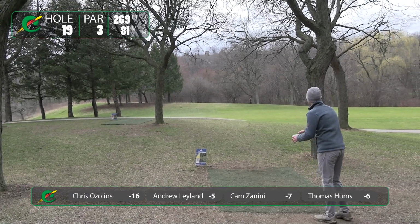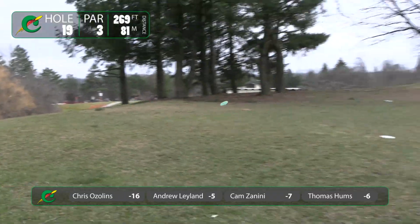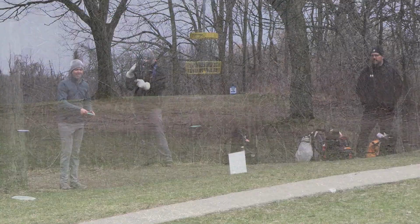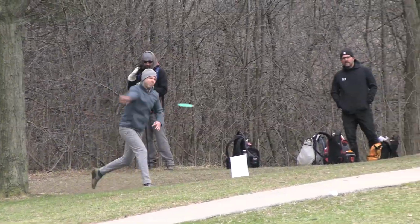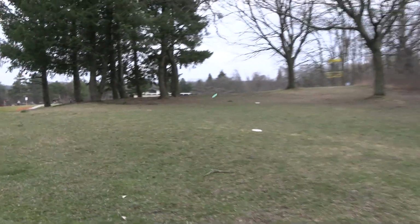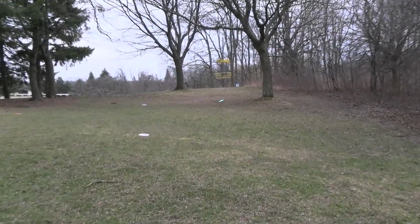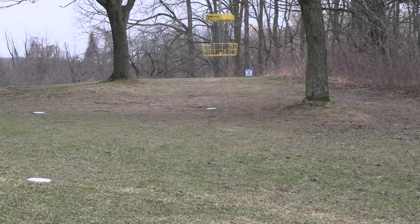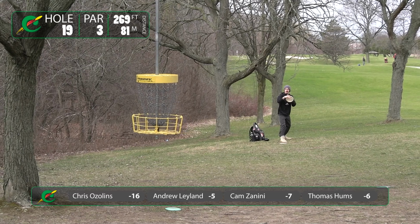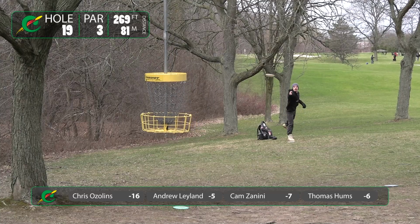So in my mind, this is a mid-range if it's no wind, and I go Firebird. Look at that, right under the basket. Watch your head there as you go to pick that one up. Holy cow. The fairway drivers don't go that much farther than the mid-ranges. So in my mind, just disc up, and who knows, maybe you'll get an ace. Looks like that's what that was out of Andrew there. Look, it's still swinging. Nobody's been here in a while. The basket's just swinging because of wind.